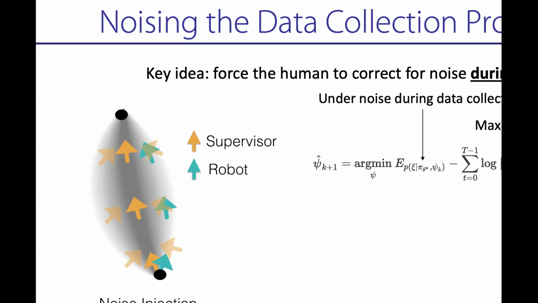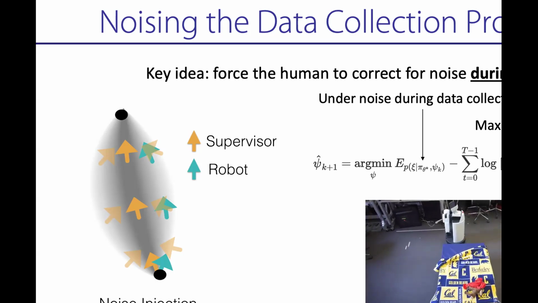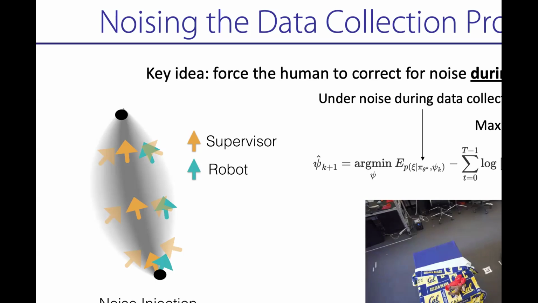You add too much noise, there's nothing that can ever work. You add too little noise, it doesn't cover things, right? And so a lot of the hard parts of this paper are basically figuring out how to do the appropriate amount of noise injection during data collection to give you corrections. So they applied it to things like bed folding and stuff like that, where you have long horizon tasks, and it works pretty well. They just add a little bit of noise during data collection. So if you're ever doing imitation learning, you have a teleop interface, add a little bit of noise to your interface, and it tends to work a lot better.